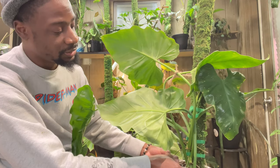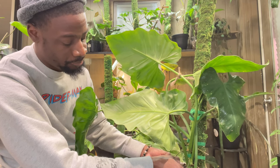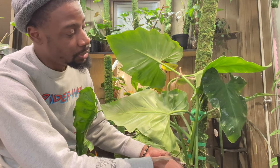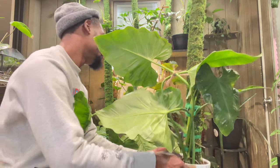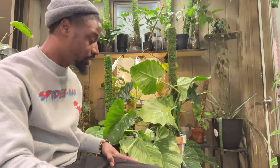I've typically seen one of my plants that had leaves that were upside down die, which would be tragic, but not all bad. I mean, the rest of the plant will grow. So you can see I kind of tied it up a little bit to adjust it so it can flip over, but I will keep an eye on it. So that's what I'll do. But that is pretty much it.